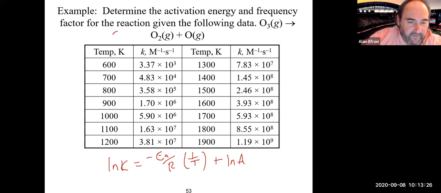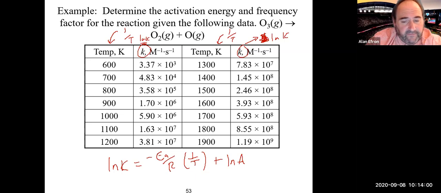So for our temperatures, because they're already in Kelvin, we do need to take 1 over T, and that is essentially what we would plot. For our K's, we do need to take the natural log of K. We would do an XY scatter plot and a best fit line, a regression. If you're using Excel or something like that, add a trend line, and you would get the equation for it, and that will allow you to figure out what is going on.